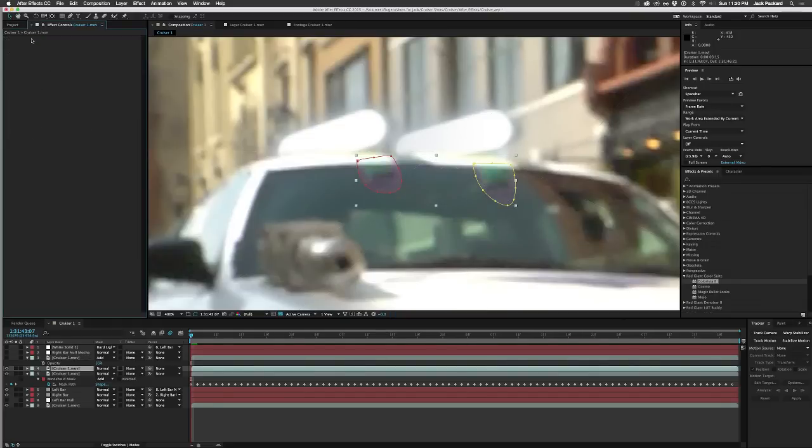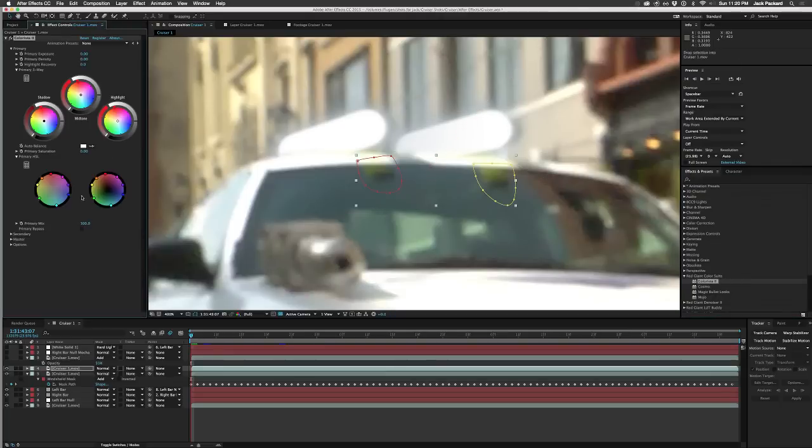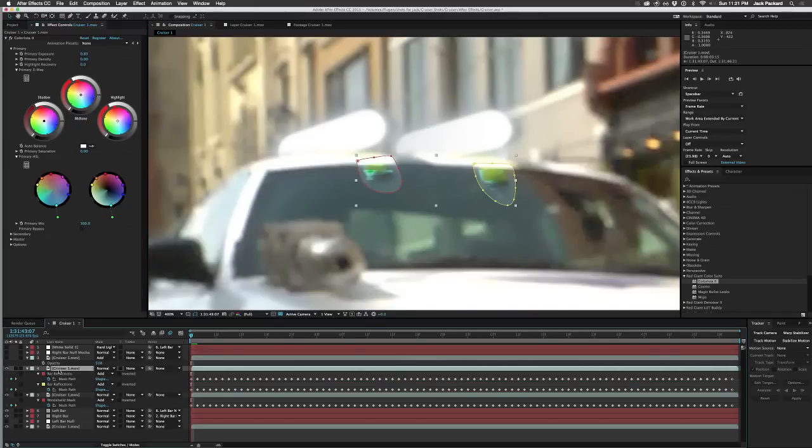No, not hue saturation. Hold on. We got this. I take this, move that over there. Primary exposure, and up it. Now this won't look good right away, but be with me here for a second.